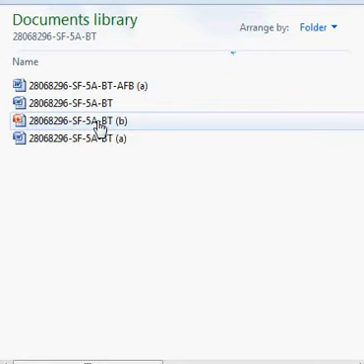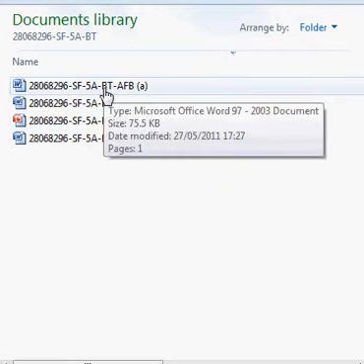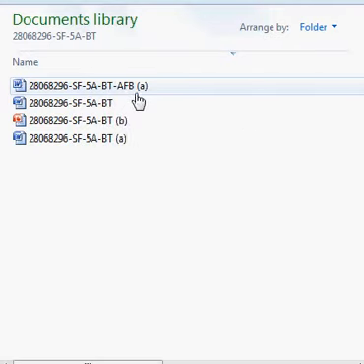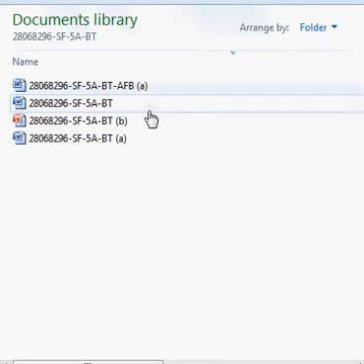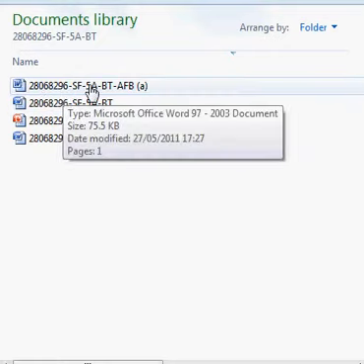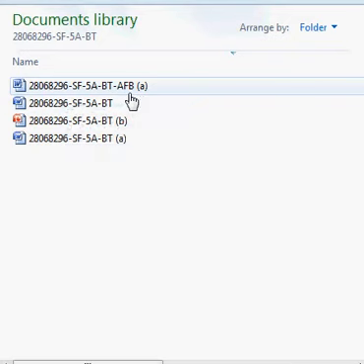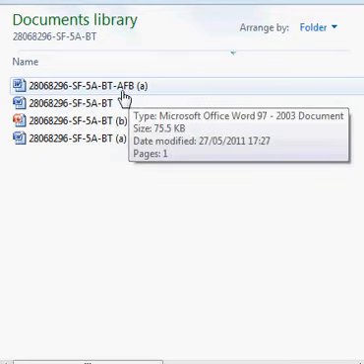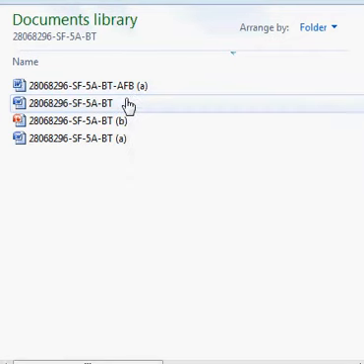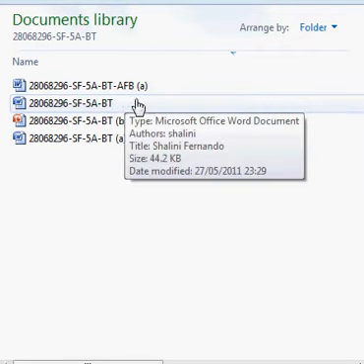So inside 5A, normally you need to rename your assignment front sheet as your student ID, initials, 5A, Bloom's taxonomies, AFP A. If it's your feedback sheet, again you can rename it as student ID, initials, 5A, BT, AFP B. So always you're going to name your front sheet as AFPA, and always you're going to rename your feedback sheet as AFPB.